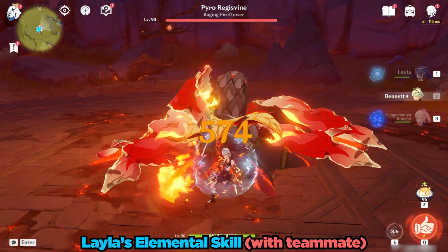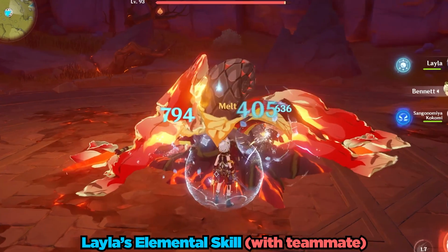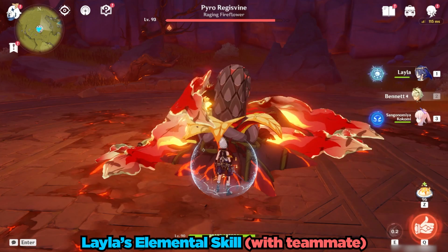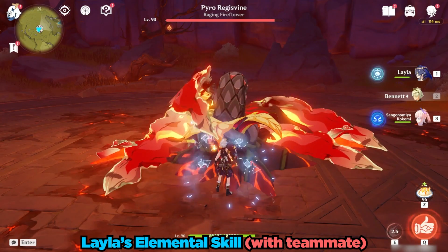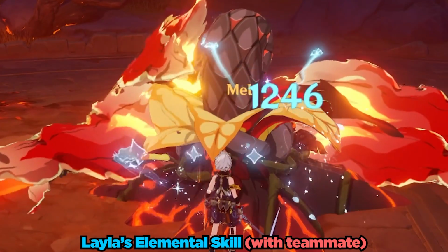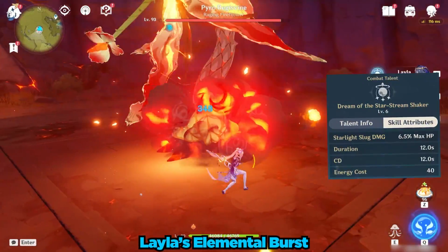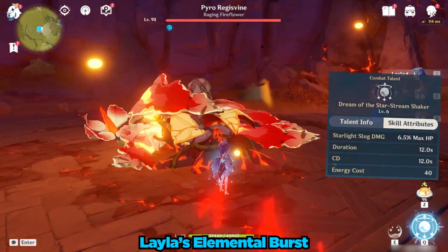Sadly, the damage that her shield stars do is comically low, ranging from 405 damage to a melt that critted for a universe collapsing 1246 damage. Up next is her elemental burst, Dream of the Star Stream Shaker.